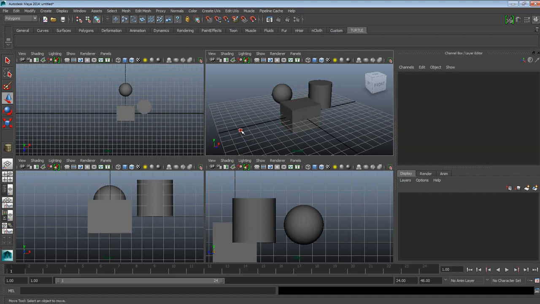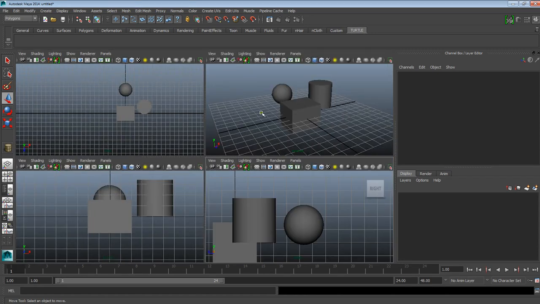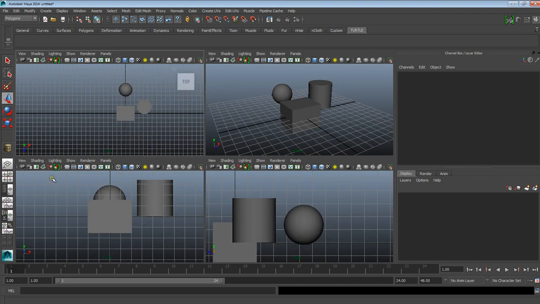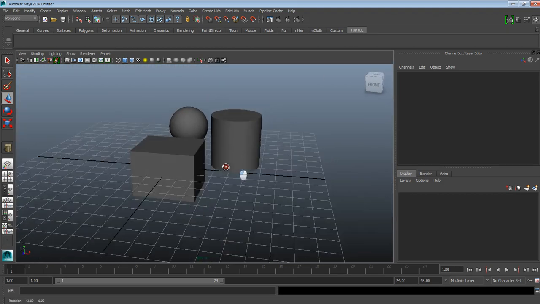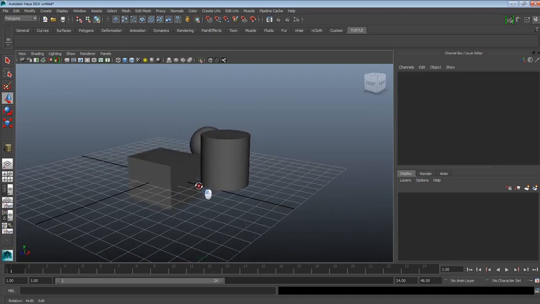Again, by pressing the space bar, we get these 4 different viewports here. If I press, let's say, on this right one, it's going to make this one full screen. And I can always press the space bar again and go back to this, or switch to this one. Another shortcut for this you can actually find on your tools, which will be this one. If you click on the panel layout, it's going to give you all 4. If you press on the panel layout for perspective, it's going to give you this one. Okay, so that's how to navigate into different types of viewports.